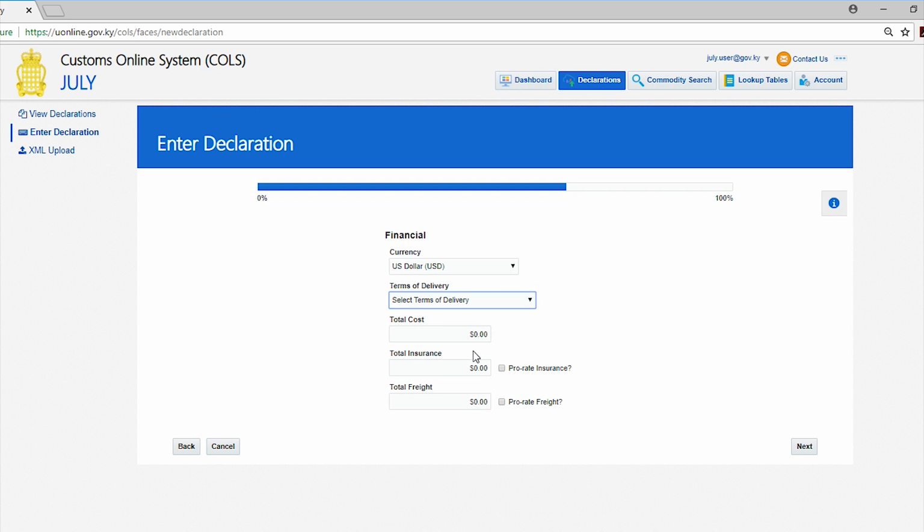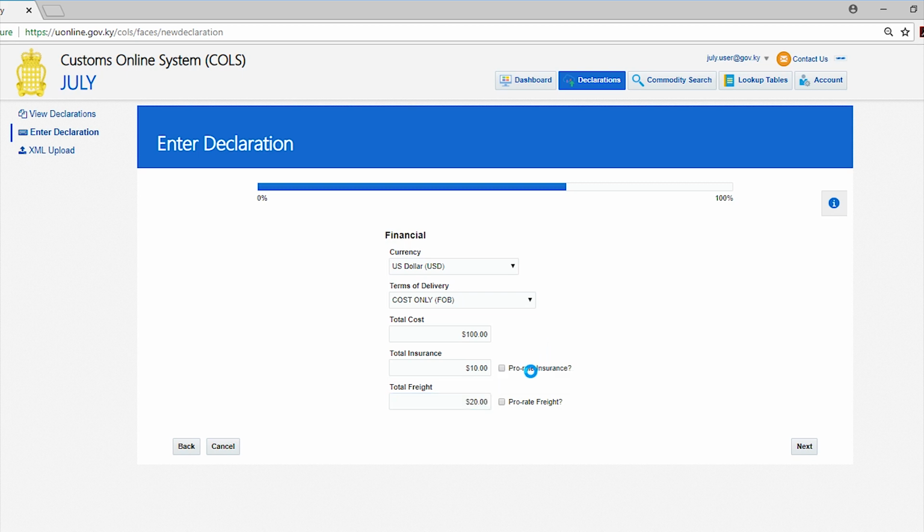If the exporter has agreed to cover the cost of the insurance, freight, or both, then the appropriate terms should be selected. You now enter the total cost, insurance, and freight of the consignment. Note, if you have selected a term of delivery other than cost only, one or both of the insurance and freight fields will be non-enterable.